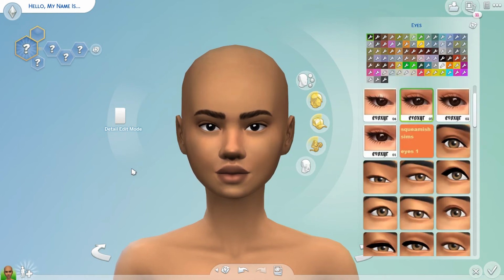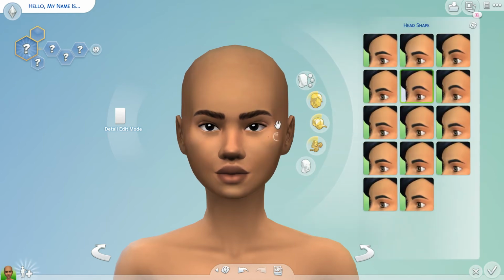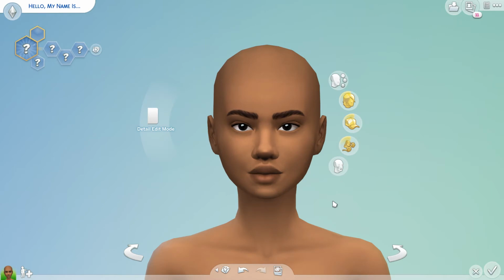Okay, that's it for the face for now. As you can see, doesn't really look like the person, but definitely inspired by the person. Oh, I forgot skin color. I just realized. And that's it for my second tip, trick, whatever.